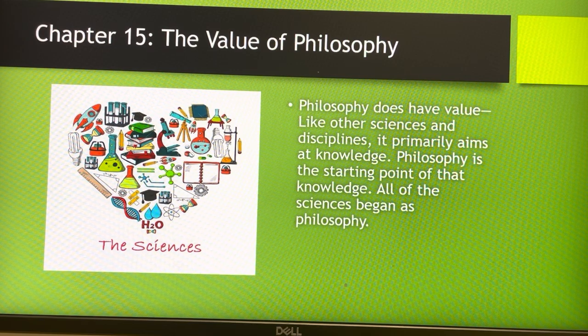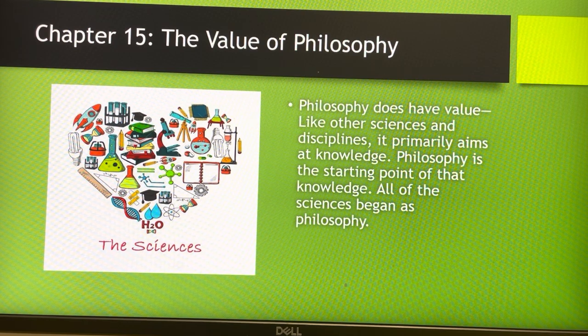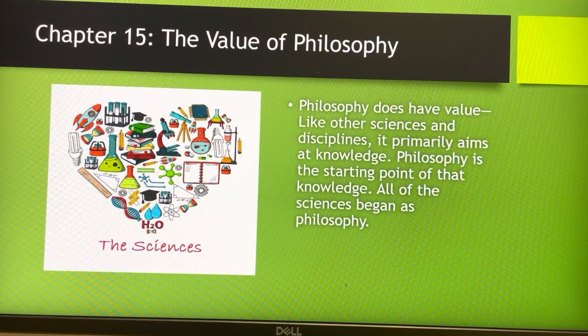People complain that philosophy never finds definitive answers, that all it does is circle around and raise questions without being able to answer them. But Russell points out that philosophy does actually find definite answers in many areas. But when this happens, a new branch of science is created to deal with those types of questions and answers. And so philosophy is that theoretical starting point that leads to the creation of the science once there are some answers within it. And that's what its ultimate value or purpose becomes.